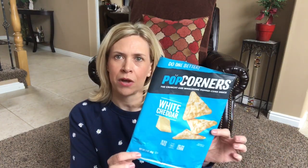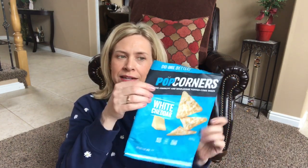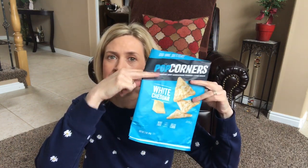Here's a food item from Dollar Tree — these are the Pop Corners, white cheddar. These are so good, you guys, and you get almost the full bag. These are just corn — they don't fry it, it's just puffy. They have kettle corn flavor and a jalapeño flavor. Kettle corn is amazing if you're looking for something sweet with a little salt. The white cheddar flavor is really tasty and doesn't taste funky. They're not too fattening or anything.